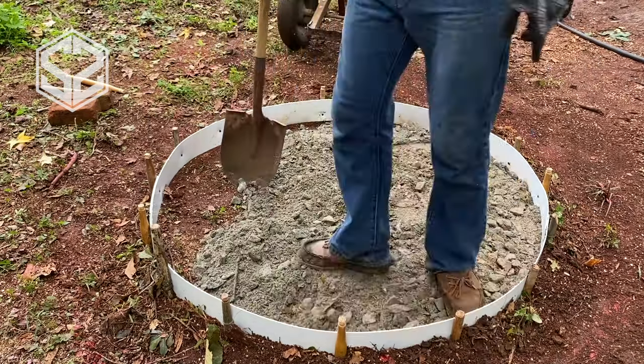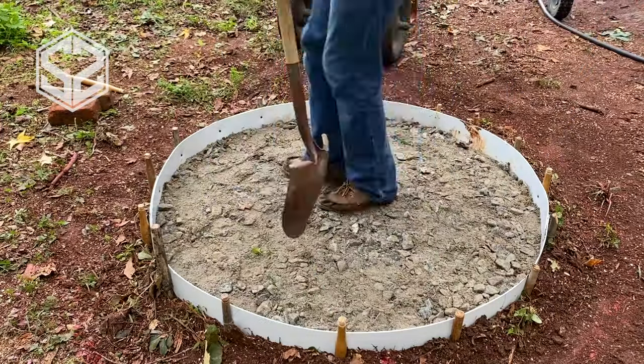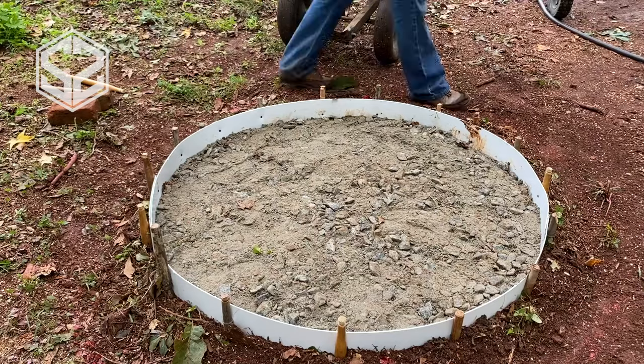Now I'm going to fill the base of this up with gravel. This will help level out the area that I have inside this form, as well as give the slab stability once it dries.